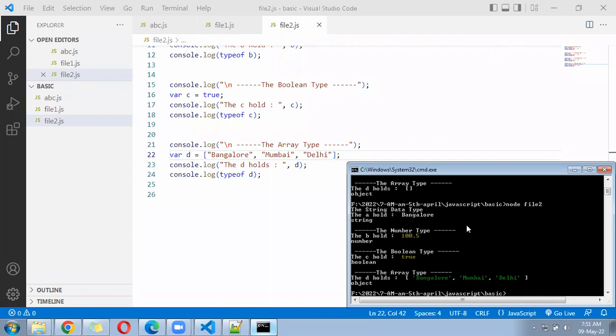It says object, an array object. We have two types: one is called array object, and one is called JSON object.